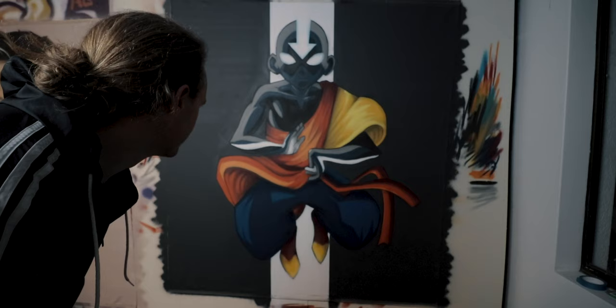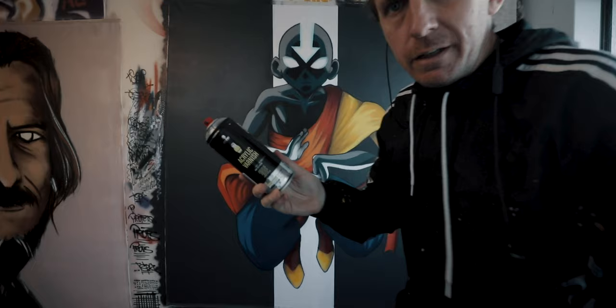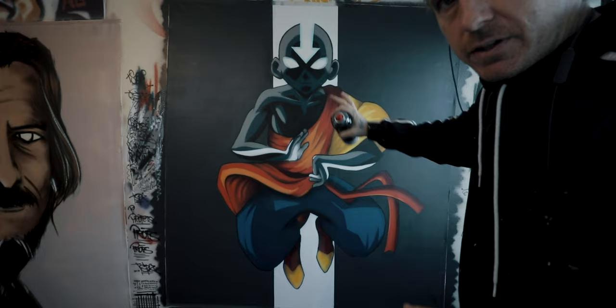Well done, mate. All right, the canvas is finished. I've applied a varnish. Which one did I use? Stuck with the MTN, the Montana colors. I used the acrylic varnish. I did a couple of coats on this just to even out the layers, make a nice, smooth finish.